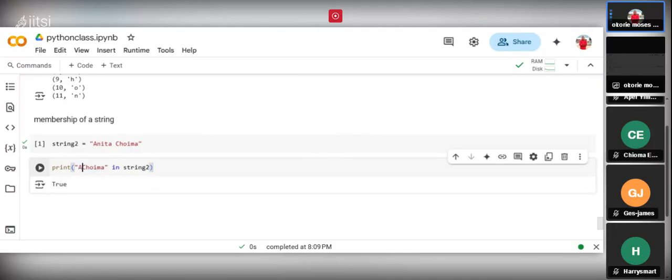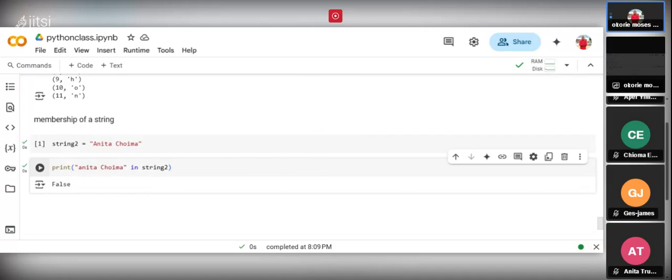It will still say true. Now let's use a small letter of Anita. Then when we run it, it will say false because there's nothing like Anita in small letter there. So it will not print the result true.